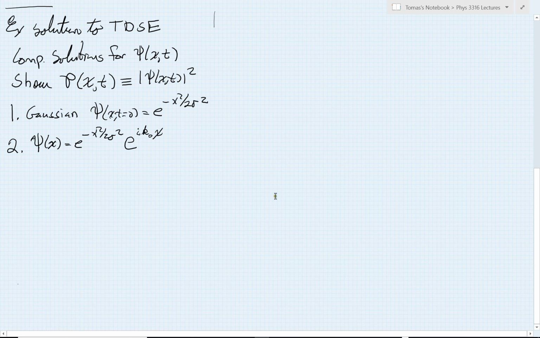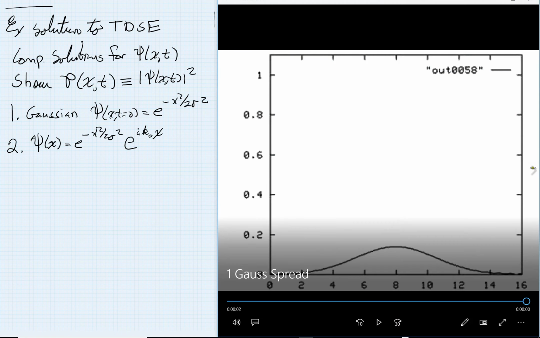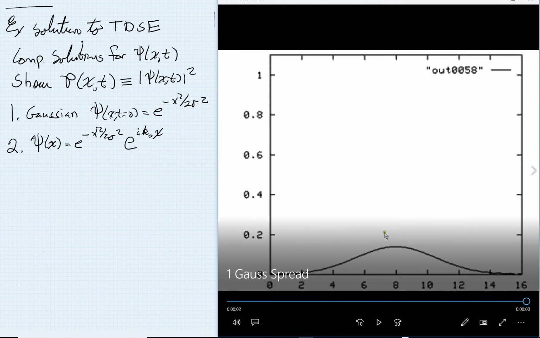And you might wonder, well, what will that do to the state of my system? So if we go to the second movie now, you'll see what happens. You'll see the same packet, except now I've multiplied it by this phase. Of course, when I take the magnitude squared of this wave function, the phase would go away, at least at time t equals 0, and then I'll just see exactly the same peak. But the big question is, what is it going to do now? We should expect, again from uncertainty arguments, that it should spread out. But will it do anything else due to including this wave-like nature in the wave function? So here's what we find in our next movie.